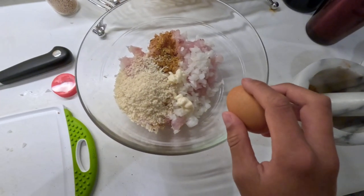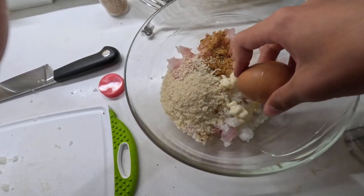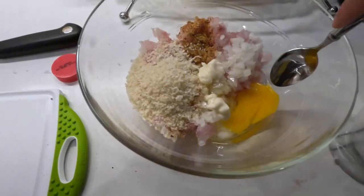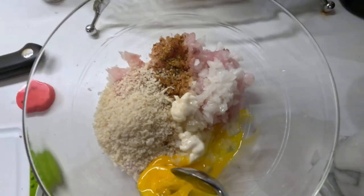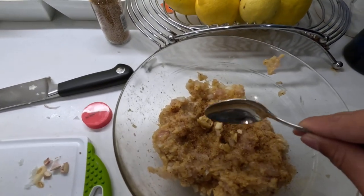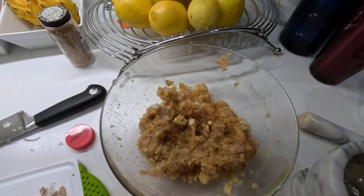Let's see if I can do a one-handed egg crack. This is not going well. How do people do this? Okay, I did it — kind of. Let me check for shells. I don't see anything. Now we are going to combine this all together. Here I have two cloves of garlic mashed in the mortar and pestle with the seasoning we made — mustard seed, peppercorn, and redfish magic. Next, I'll add the juice of about one-third of a lemon.